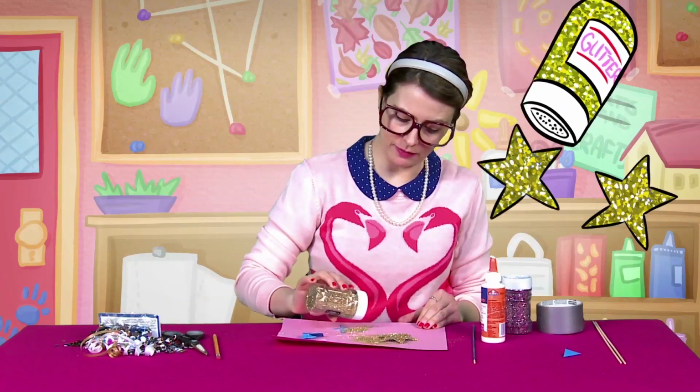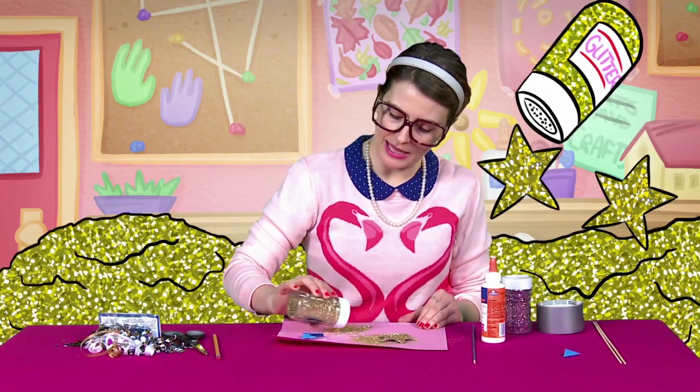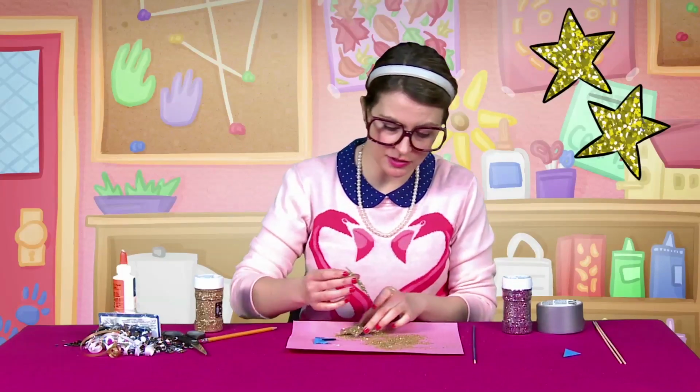Dump on your glitter. There you go, just lots and lots of, just a healthy, heaping amount of glitter. All right, so then once you got your stars all glittered up, then you gotta wait and let them dry. So it looks like our stars are nice and dry.